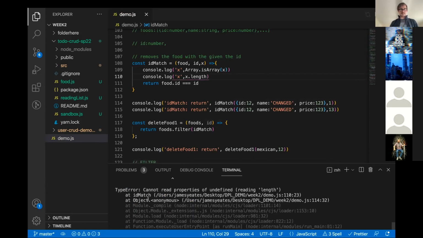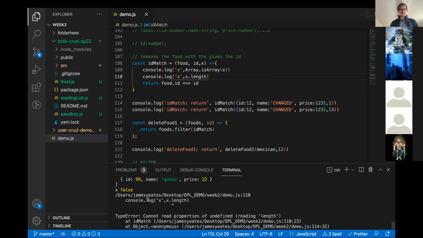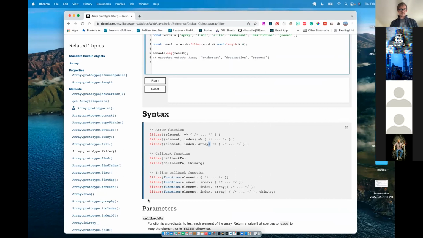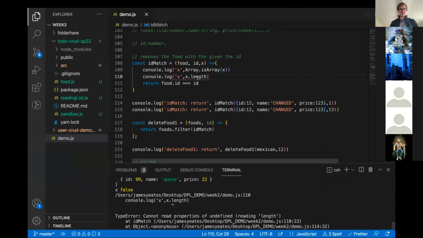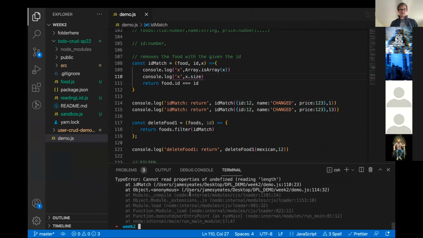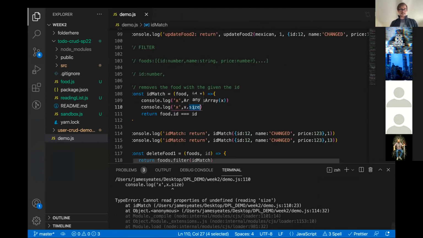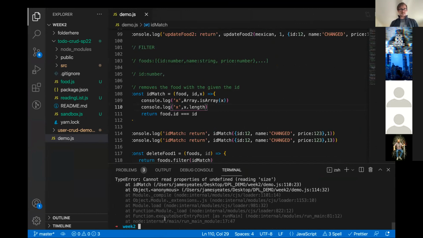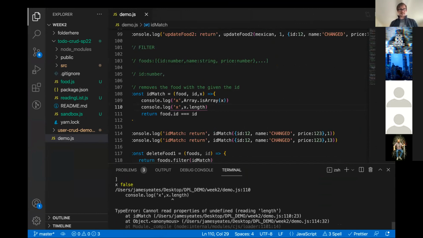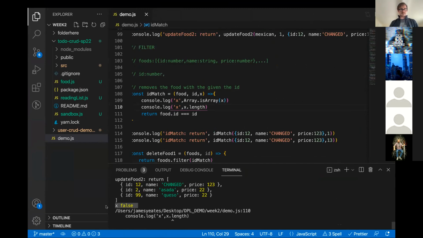Let's see if we can pull the length off of it. All right, it's not letting me grab the length. That's weird. That is strange because it's telling me it's an array, but I can't call the length on it, and I can't index it. But, oh wait, X false.